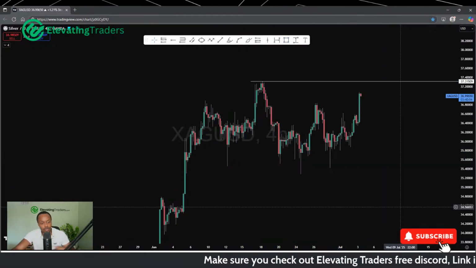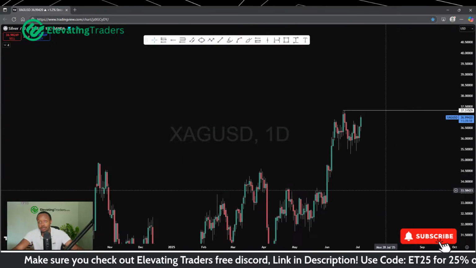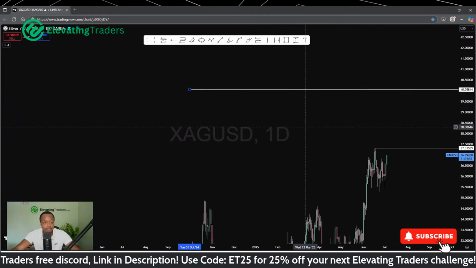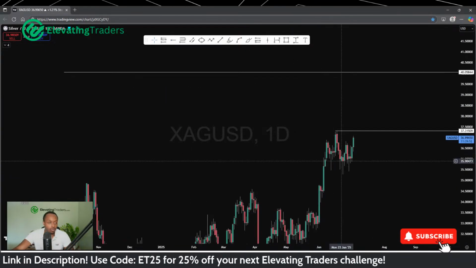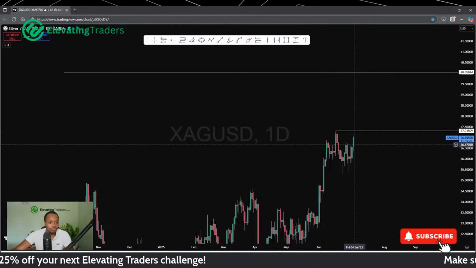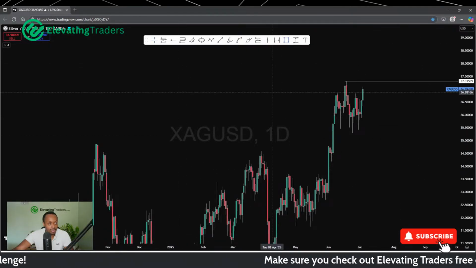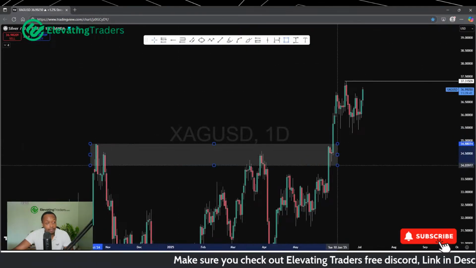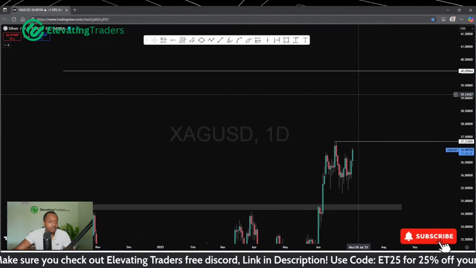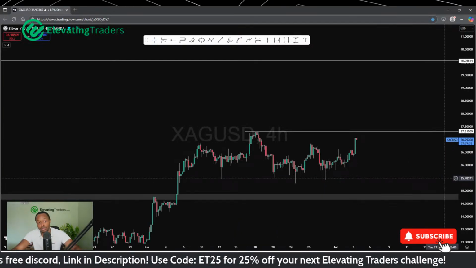I still do expect higher prices for silver long term. I'm still looking for a push into 40. I think that's the next big psychological level, so that's where I'm expecting price to be drawn towards. So yeah, I think there'll still be opportunities in the near future, even if we don't get the retest of this level, which of course is not looking likely now. Even if we don't get the retest of that, I think there will be pullbacks on the way to that next big level at 40. So keeping a close eye on that. But yeah, silver's looking very bullish.